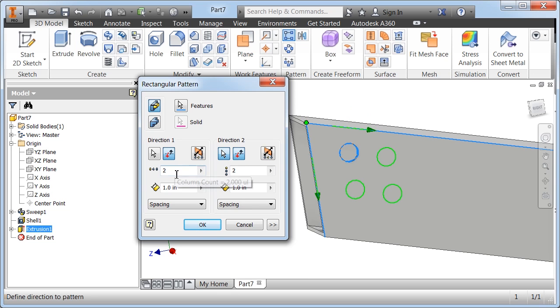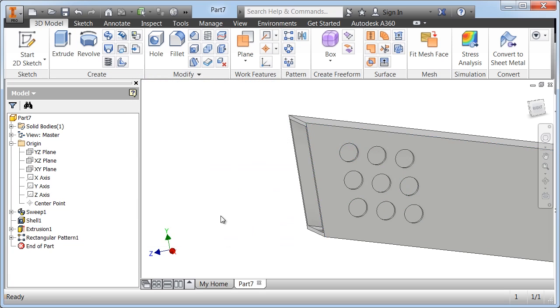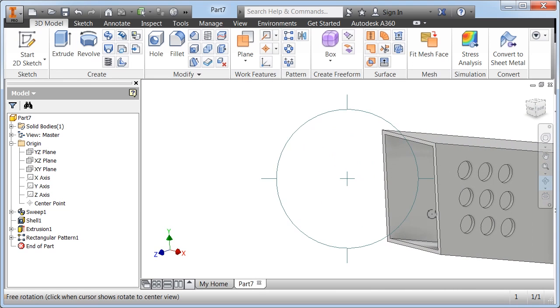Then we can put in the spacing, let's say 0.75, and we'll enter 0.75, and then we can put in the number of occurrences, and then we left click on OK, and now we've created a series of holes by using the rectangular pattern command.